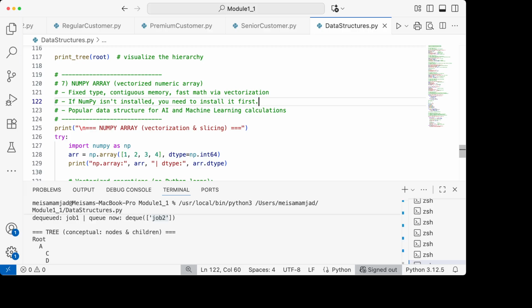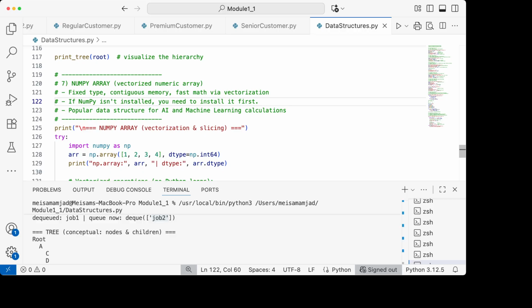So if you import NumPy and you end up with errors, that means you need to look it up, find it, and install it first. It works perfectly for vectorized numeric arrays. Basically, you want to implement an operation on all elements of a list, and it was designed to do all those calculations super fast.